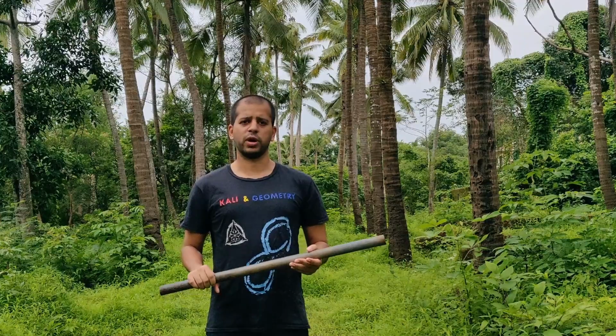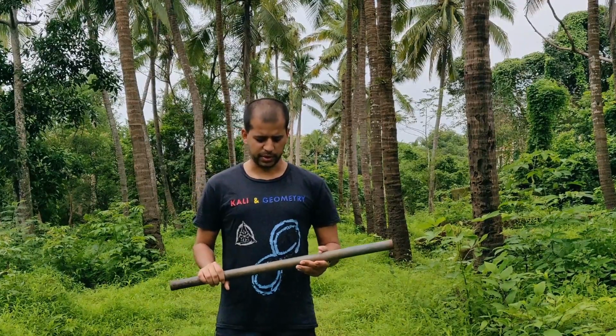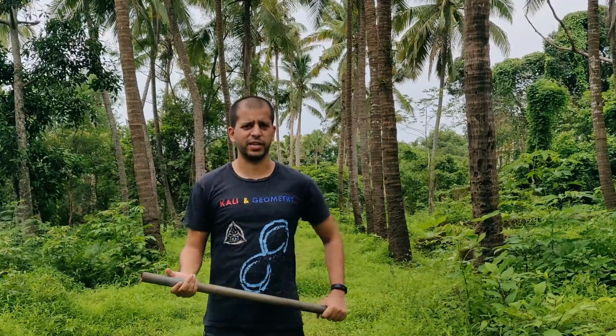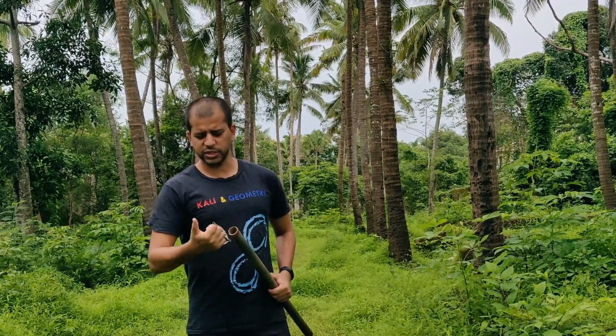The story behind the pipe is basically a couple of years ago I walked into a hardware shop and I asked them for the thickest pipe they had and I asked them to cut it into two pieces. The length of the pipe is about the length of my arm, like your standard kali stick, but the diameter is about an inch and a half.